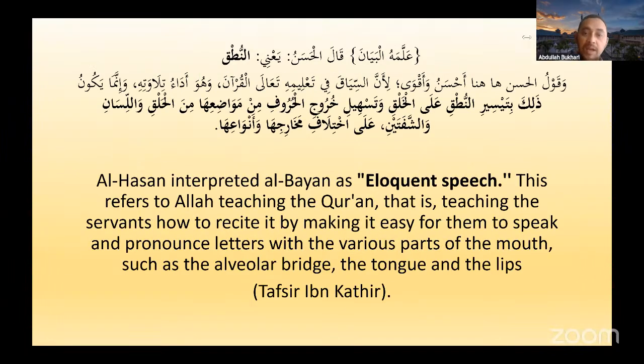Okay. عَلَّمَهُ الْبَيَانَ. Hasan al-Basri, the student of the Sahaba, the companions, interpreted that Al-Bayan is al-nutq, or what we call eloquent speech, good speech. This refers to Allah teaching the Holy Quran, that is, teaching the servant how to recite it by making it easy for them to speak and pronounce letters with various parts of the mouth, such as the al-halaq, the throat, the tongue, and the two lips, everything.